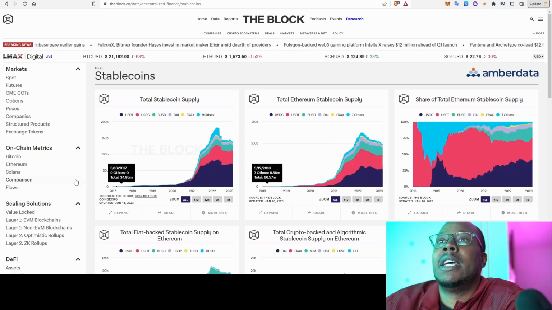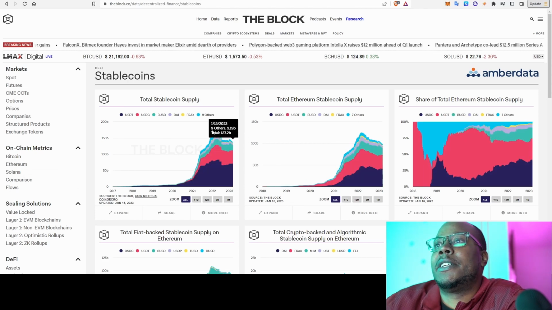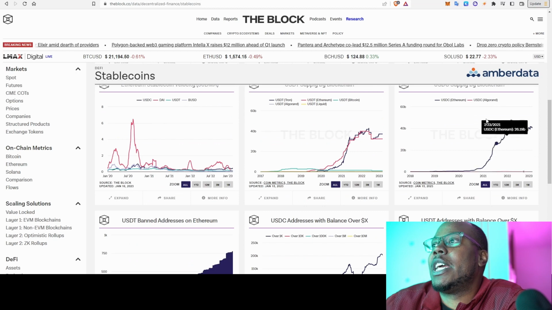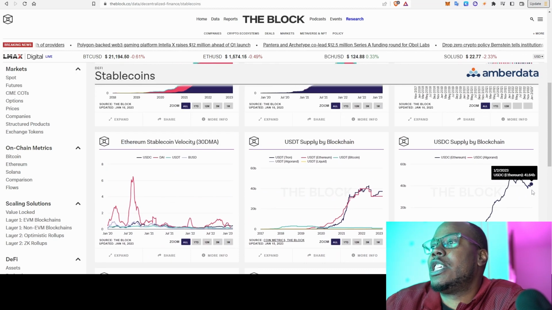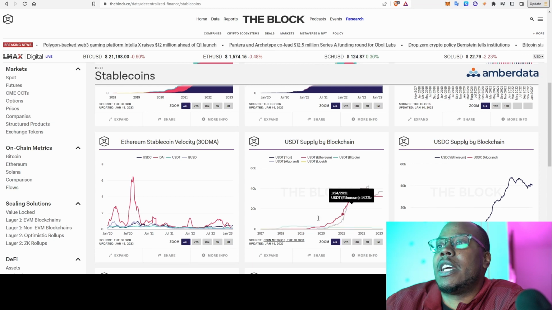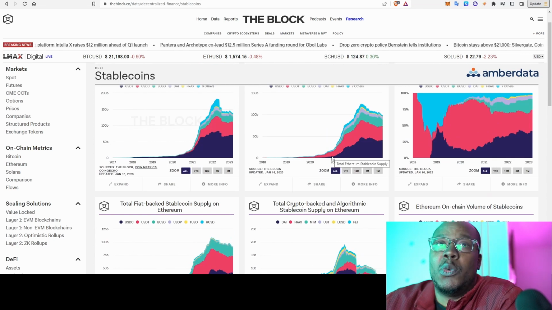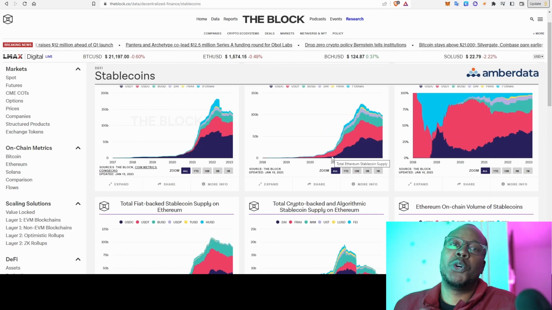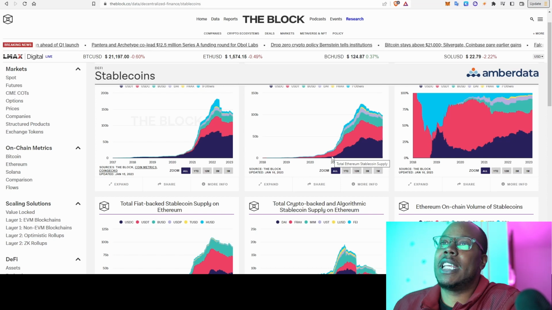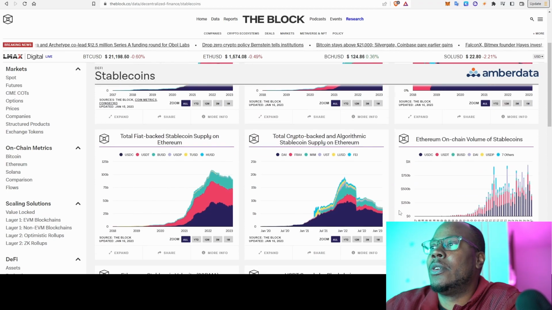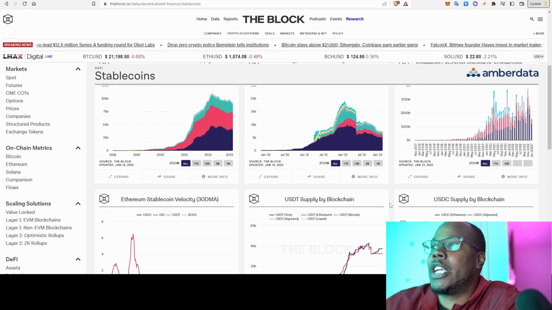This is a stable coin chart right here. And we can see that when this thing dipped super hard last year, like when the bear market ended basically, in June and all that stuff, the price has been going down. But if we come right here, let's take a look at this one. We can see that this one is on an uptick right here. This one is on an uptick right here. And some of these stable coins coming into the market is just a sign that we're getting more liquidity. I don't know what your thoughts are about stable coins, where they come from and all this stuff, but hey, it's just signs of more liquidity in the crypto space, more money moving around, which is good for the overall market and for the overall prices.